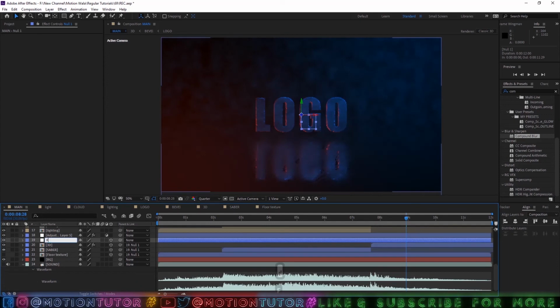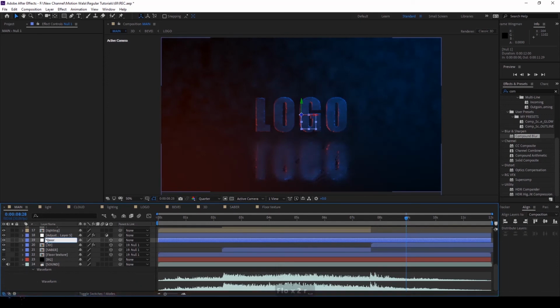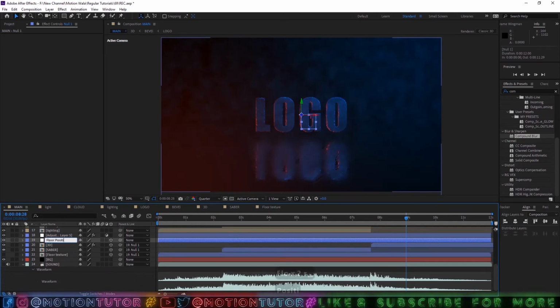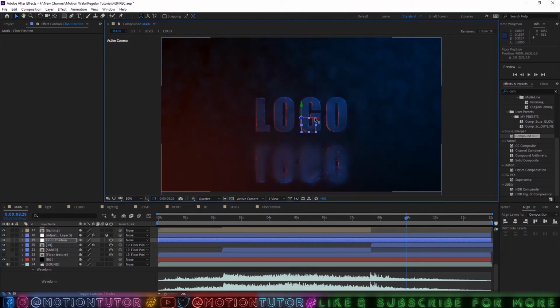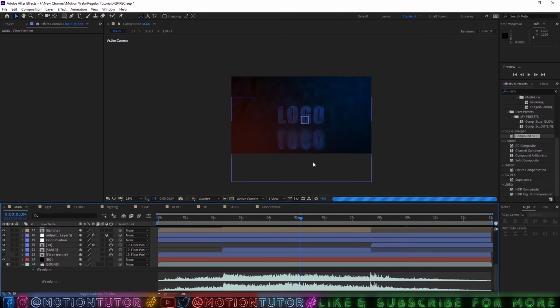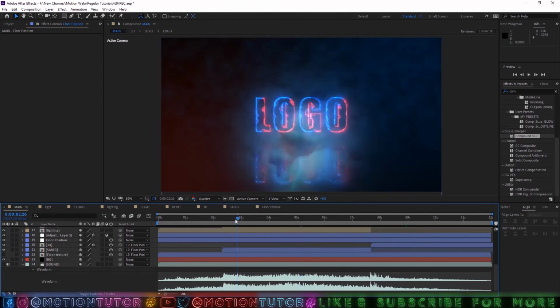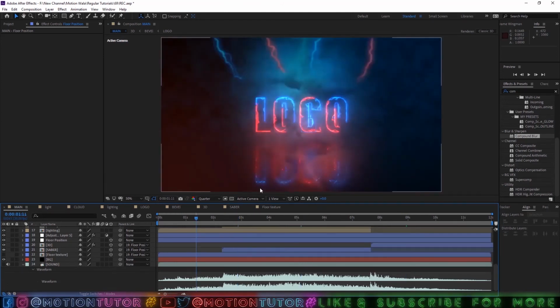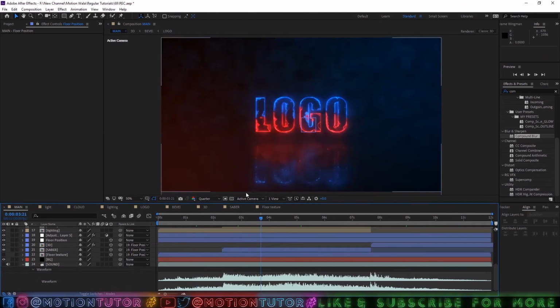So you can press Enter and change this name to floor position. And now if you want to place it further down or up, we can change this by just moving our floor position null. So this is our null, this is our reflection, it is also done. So you can see it's also looking good.